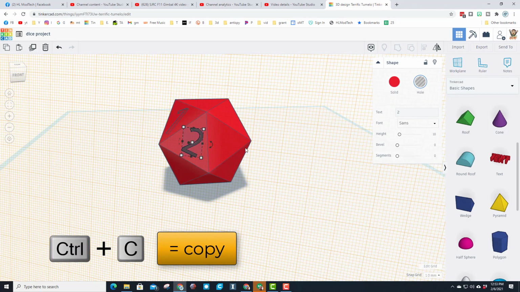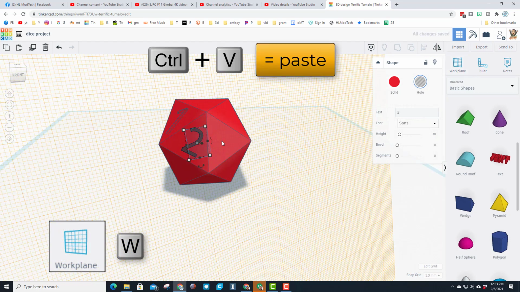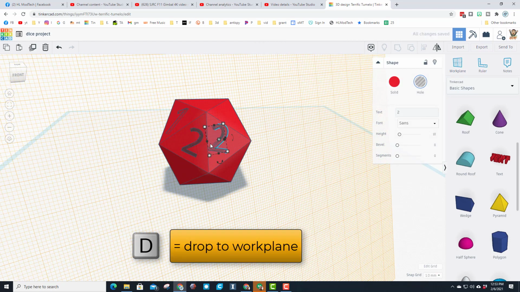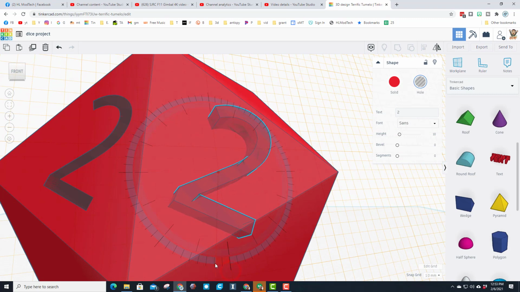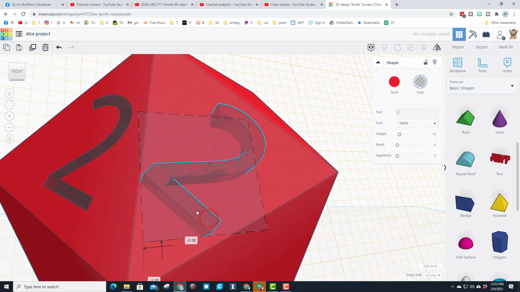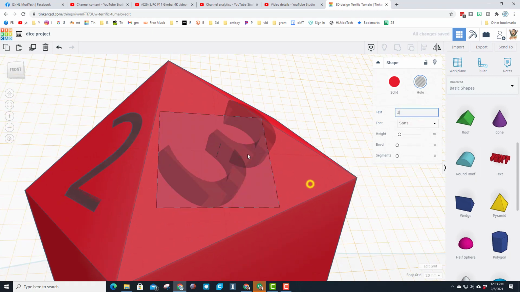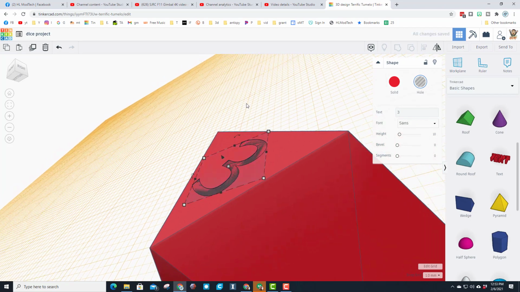I'm going to do control C on that shape. I'm going to hit W for work plane, which is the shortcut. And I'm going to do control V and then D to drop, nudge it into place. I'm going to fit view so I got a good look at it, and I can look at it from that side. Rotate it so it's the angle I want. I think I'm going to try and always put the flat part of the number down towards that little spike. And let's put a number 3 there. Once again, because the work plane is set and because I didn't change it, I can just do control down arrow to sink it in the 2 clicks.